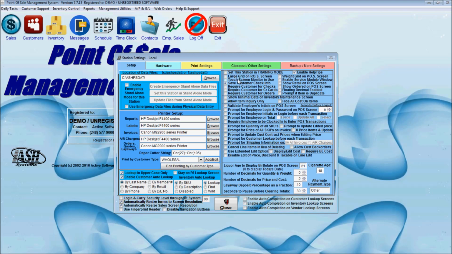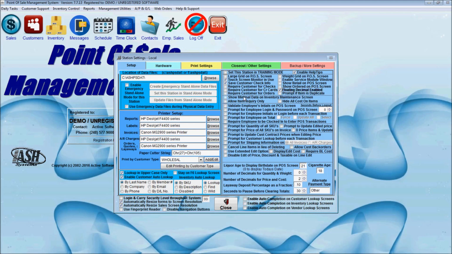And down here, again, I won't go through every single one of these, but whether or not I have a touchscreen monitor in use, whether I want to save the customer check information, whether I want to require for customer checks, whether I want to use a floating decimal so it doesn't have to ask me on the invoicing screen. If I want to enter in $5, I would just type in 500. I don't have to type in 5.00. If I wanted to enter $5.25, I would just enter 525. If I don't have floating decimal checked, then I would have to enter 5.25. So most people are used to using a regular register. They normally have a floating decimal enabled.